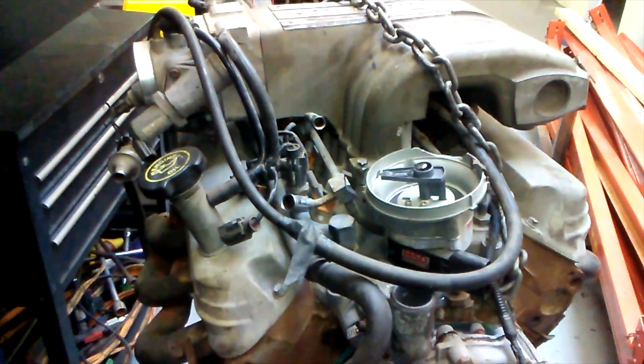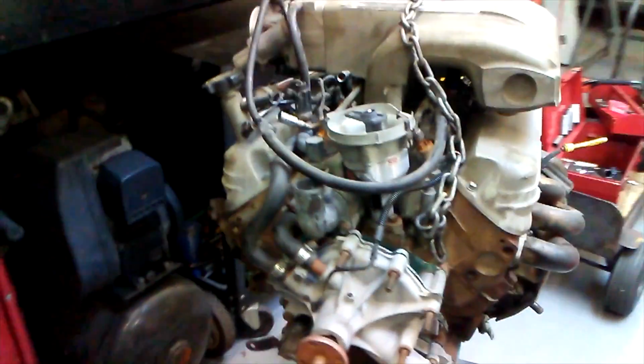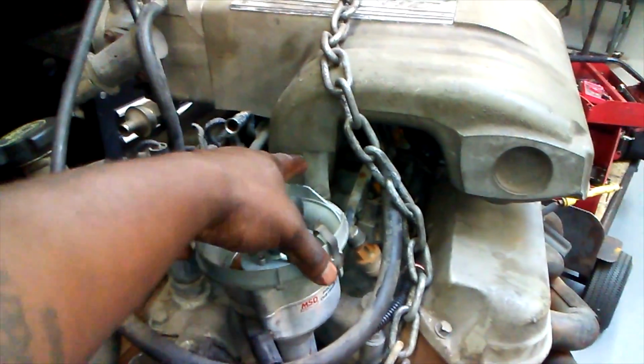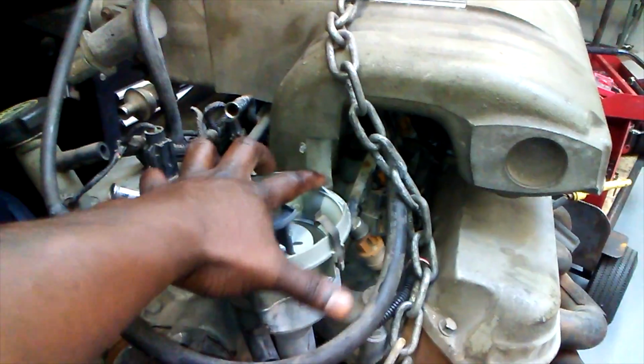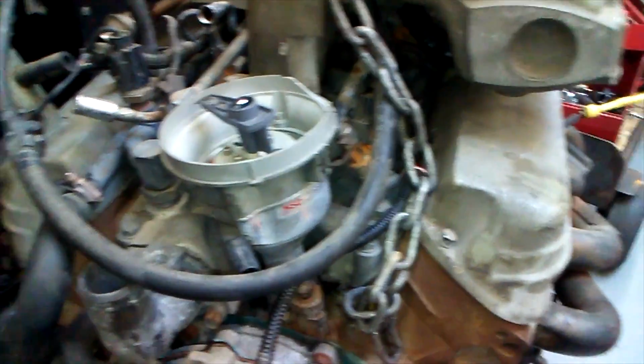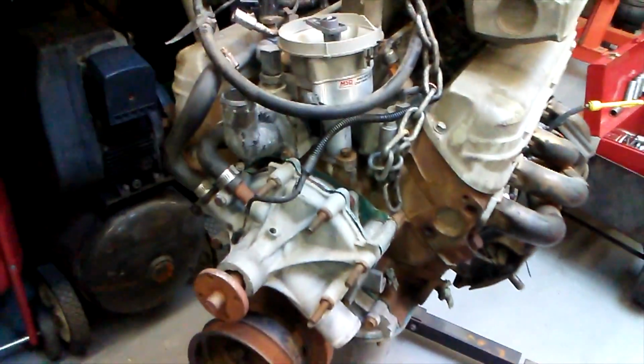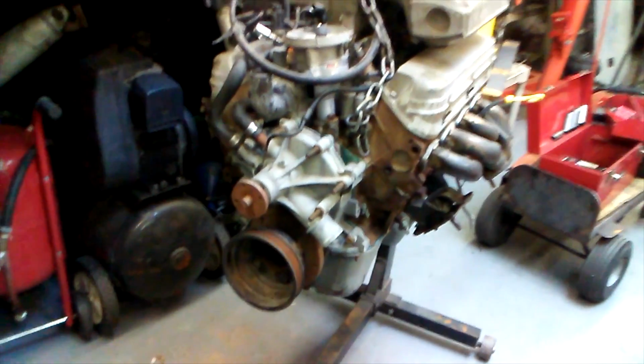So yeah, there it is. And also, we're gonna change his injectors as well. He's got those regular EV1 injectors, so we're gonna get those EV6s going. And we're gonna go ahead and also change the cap on his distributor here. See, it's broken right there. So we're gonna go ahead and change that because this is an MSD base. So we're gonna go ahead and switch that up and go from there. Junkyard dogging.